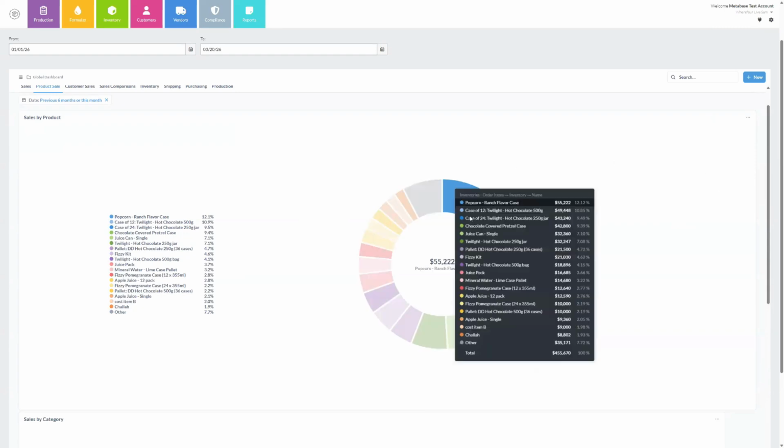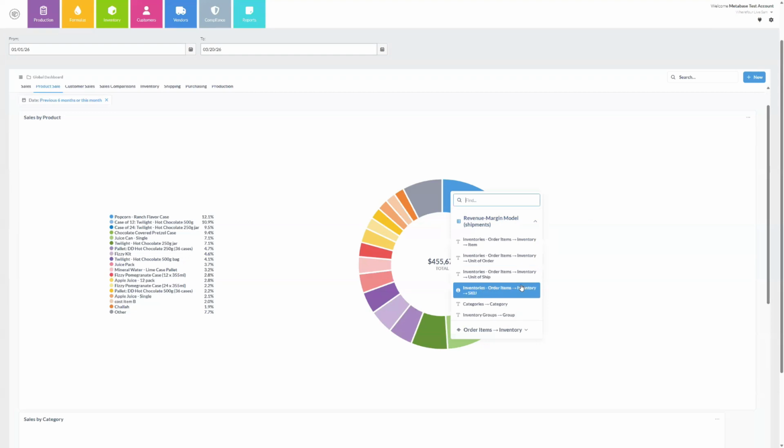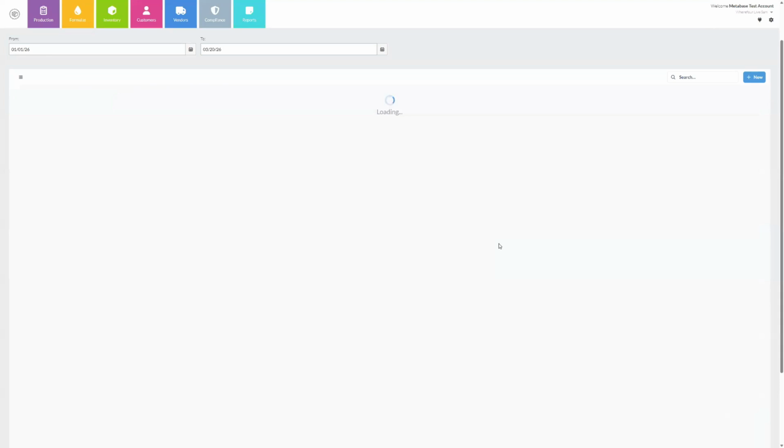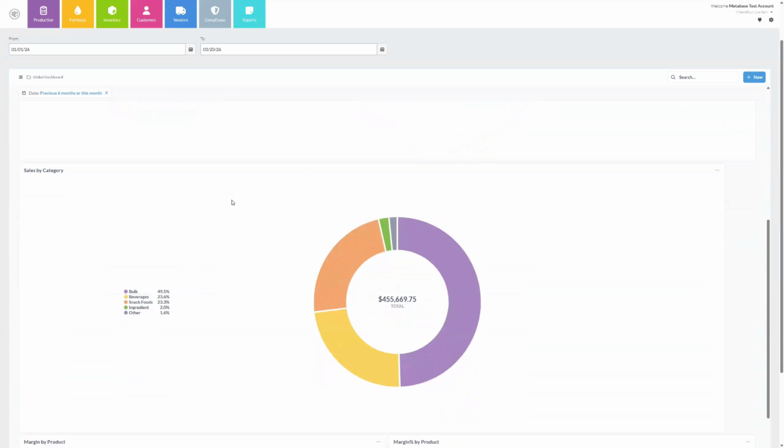And if I wanted to drill into this and look at these individual records, or I wanted to break it out by a certain category here, if I wanted to break it down by item, for example, if I wanted to look at the specific items that comprise this category because I can't remember what's in there, again, I can drill into the data and see which specific products within there are comprising that business.